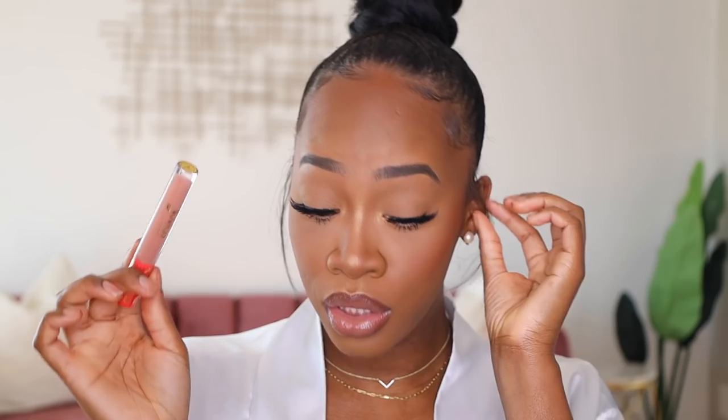For the lips, my go-to liner is the Control liner from ColourPop — the perfect deep dark liner. Then I'm using this lip gloss from the Vanessa x Juvia's Place collection in Legit Nude, and ever since I wore it in my last video I can't get enough. It's so pretty and luxurious and blends beautifully with the liner. It's not the best option when you're throwing on a mask, but it's definitely a go-to of mine. It looks lighter in the tube which can be a little off-putting for deeper skin tones, but it works out beautifully.